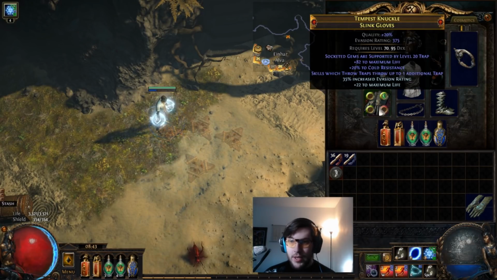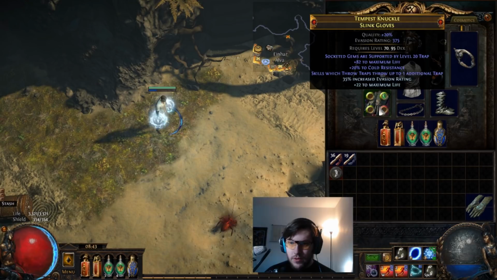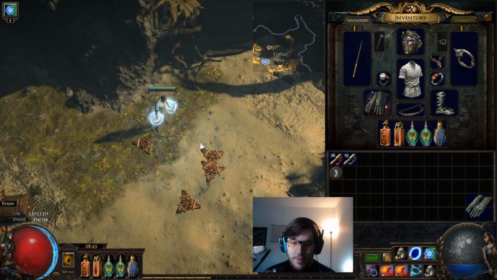Now, I actually bought an item level 68 or higher shaped gloves, and I just scoured, and I ended up alt spamming. I got really lucky on this one. It took me not too many alts. I don't know exactly how many, 30 or 40. And I managed to hit the socketed gems are supported by level 20 traps, and skills which throw traps throw up to 1 additional trap. So that was the main one we were looking for.